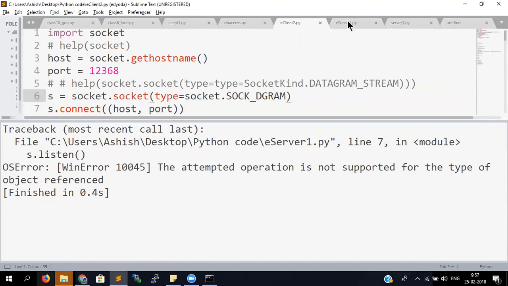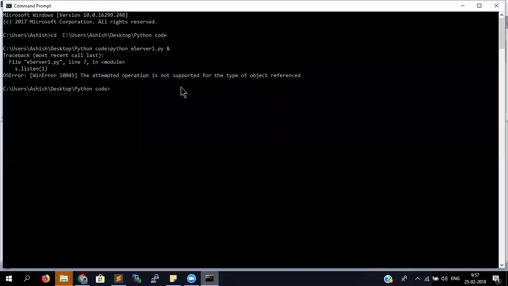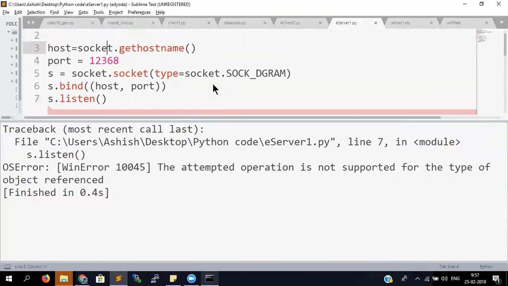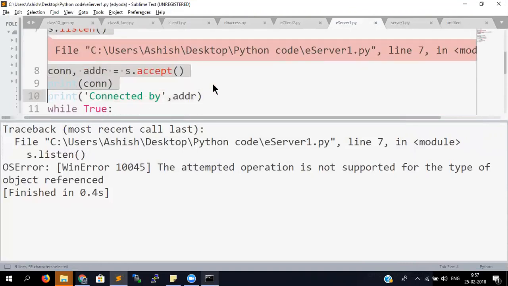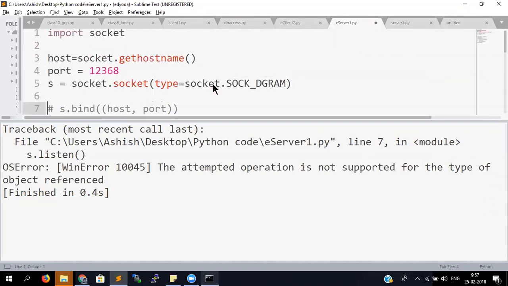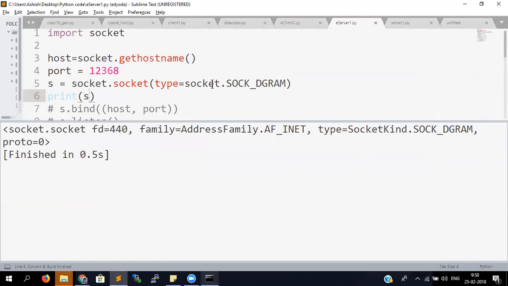It's not listening, actually. It is saying for this particular type of object you cannot listen. What I'll do is, after creating this socket, instead of binding and doing these things, just print this. Let's see what it says. Okay, so this has created the datagram socket.